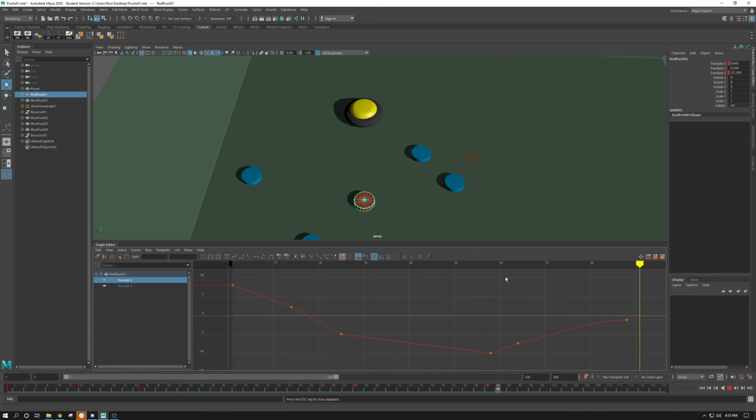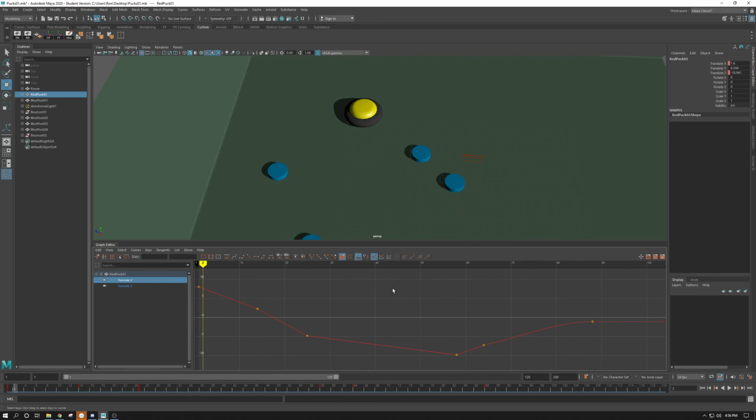I don't think this one should go as far after that hit either. So you can see I'm actually making quite a few mistakes, and this is good because, like I said, you guys can see the process here. I'm going to go to the very last frame. And I went too far. There we go. I'm going to have it not go as far.